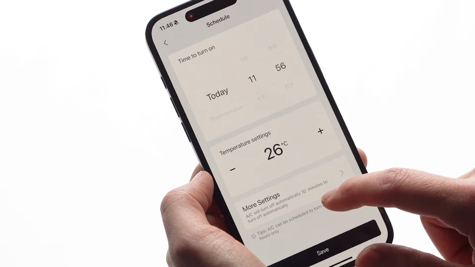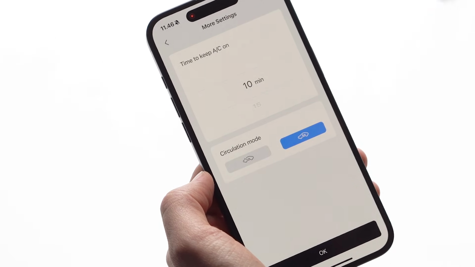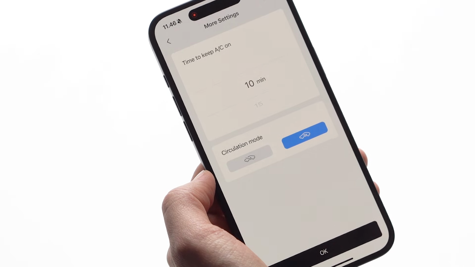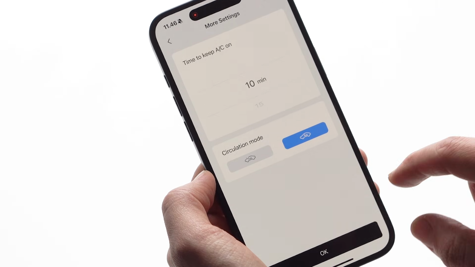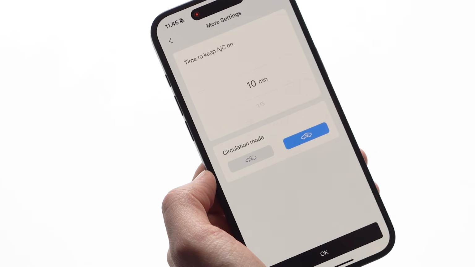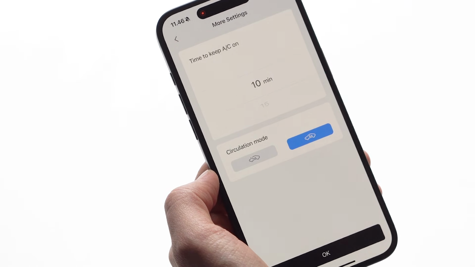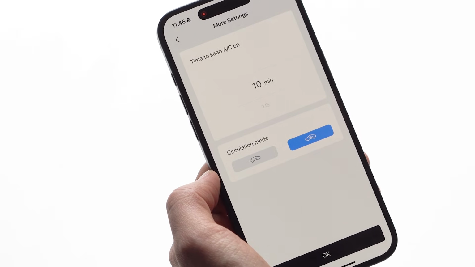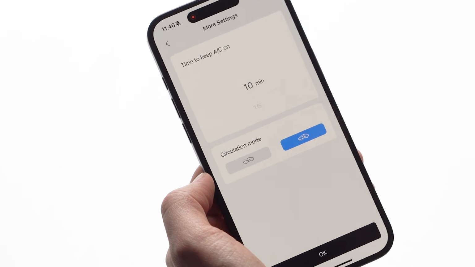Then there are still some more settings where you can control the time that the AC keeps running, and there's air circulation mode if you want to keep it on or off. In cold temperatures, having it on is kind of a faster way to warm up the car.